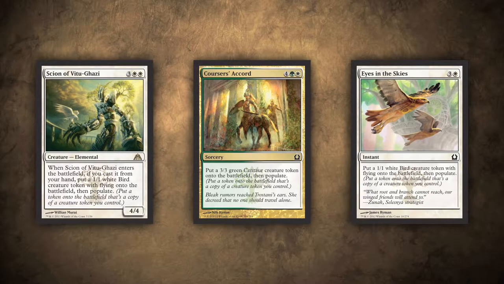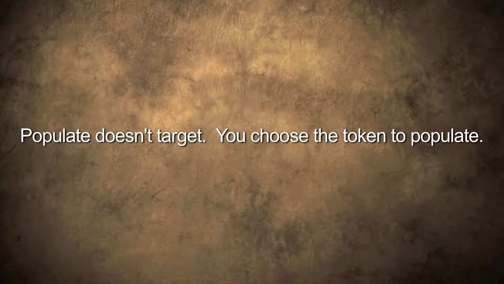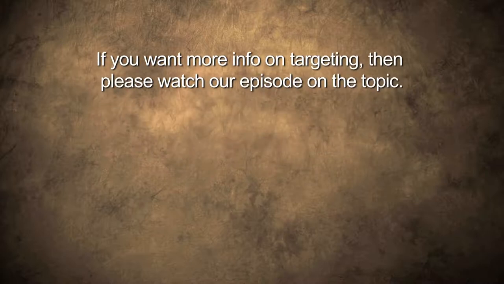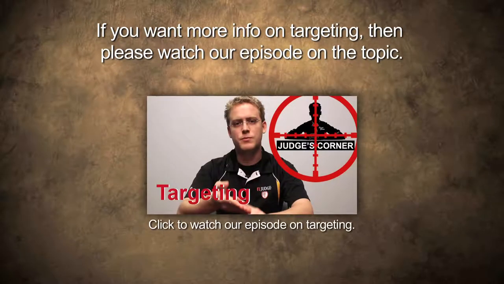The last thing to note is that populate doesn't target. This is important in case you say really early on, "Oh, I'm going to populate my 8/8 creature," and you respond by saying, "Well, I'm going to kill that 8/8 token before you have a chance to populate it." Well, then you can populate something else, because you don't actually pick a target, and you choose what you're going to populate as the spell goes to resolve, not when you announce it.